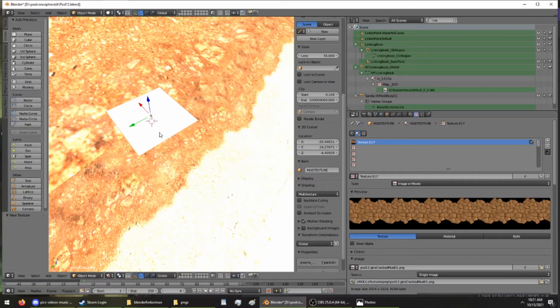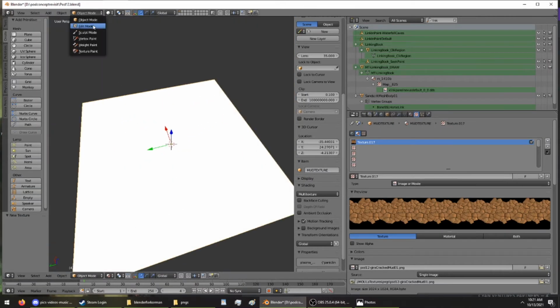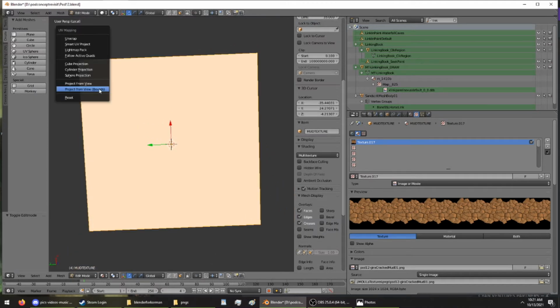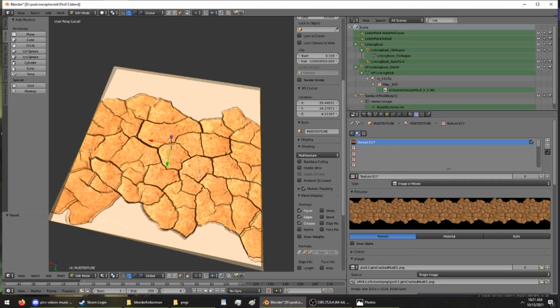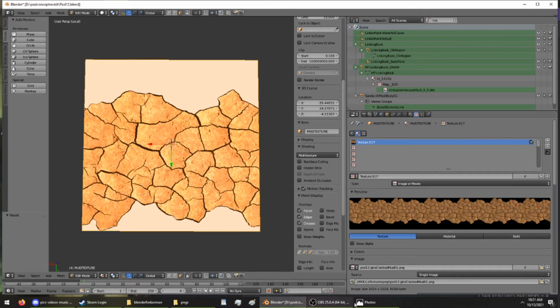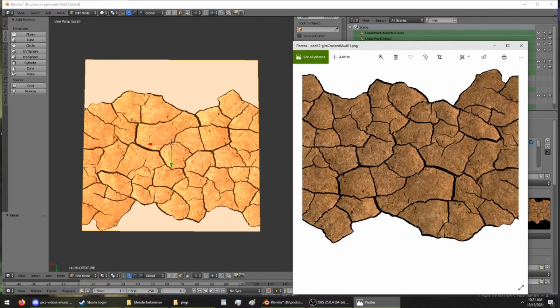Cracked mud. Now go in here, object, edit mode, reset. By doing that, you'll notice a couple things. First is Blender's rendering a bunch of white space here and a bunch of black space here, but on here there's nothing there. In the original file, there's nothing there. Blender has a few settings for that, but by default, Blender does not like showing transparencies in its preview windows. Don't ask me how to do that yet. I still don't understand how to make it work.